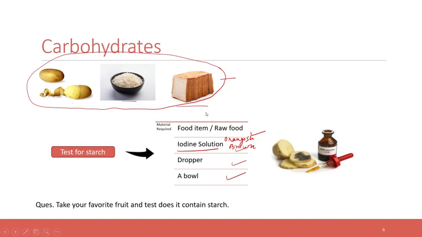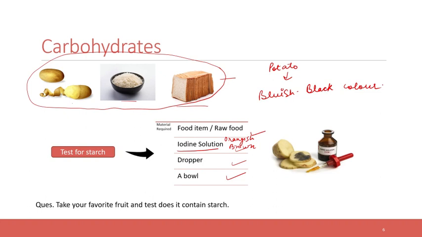Now we'll observe that the potato will turn into bluish black color after pouring 2-3 drops of the iodine solution. The potato will turn bluish black in color. Correct?